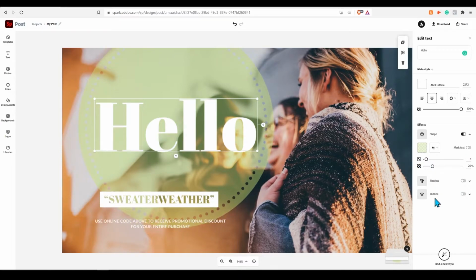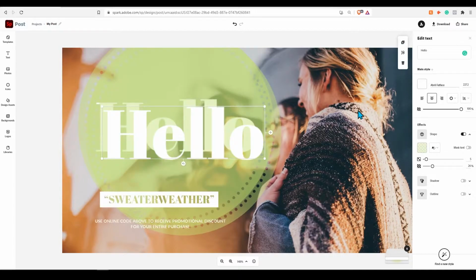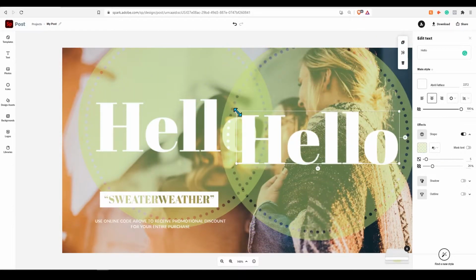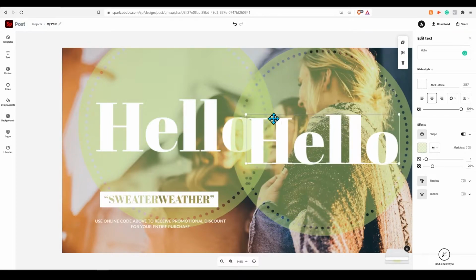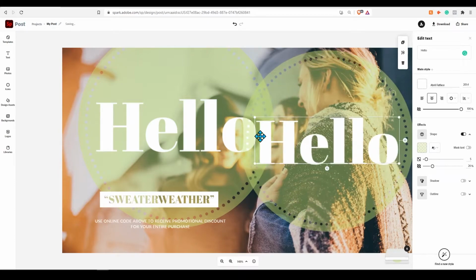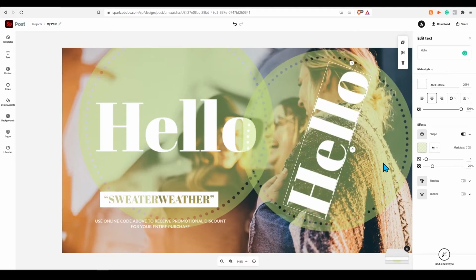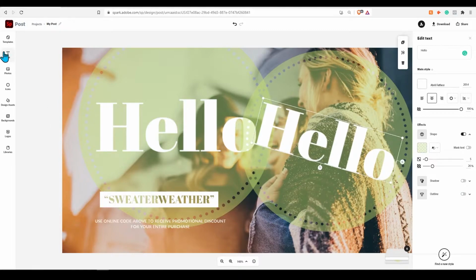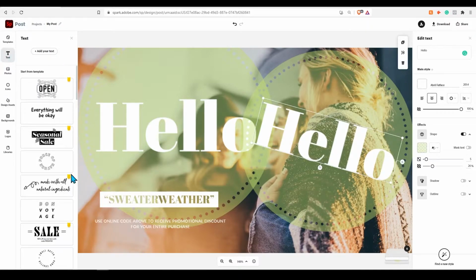With the text selected, you can also duplicate this with the plus symbol here. If you have the text selected, you can also scale the font size with the corners. Dragging this around, you can change the size of the square the text is in. You can also rotate this by clicking on the bottom icon and dragging it around. On the left side menu, you can add customized text options here as well. When you click text, there are preloaded styles in here for you to choose from. You can also upload your own photos here as well.